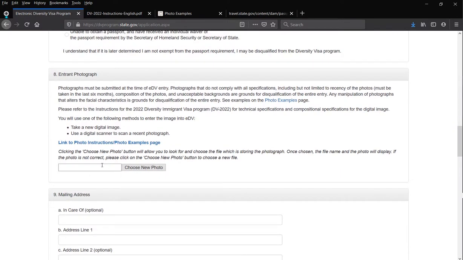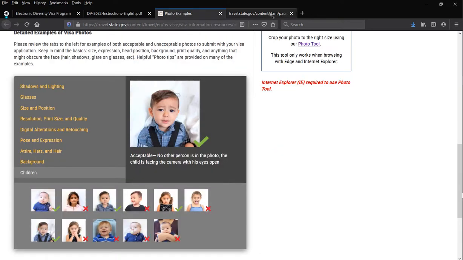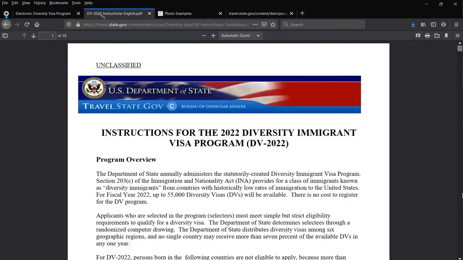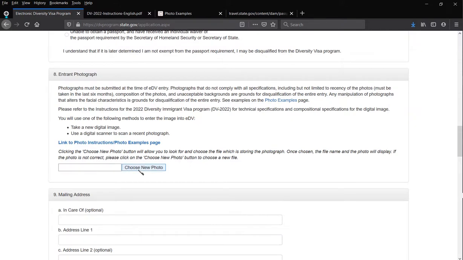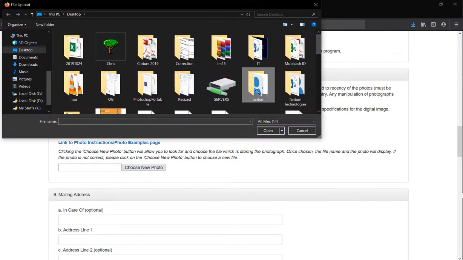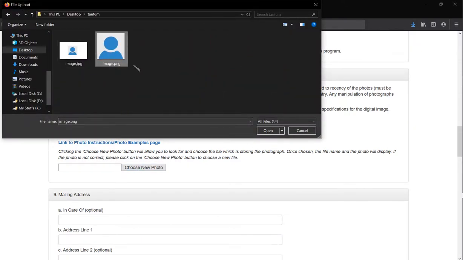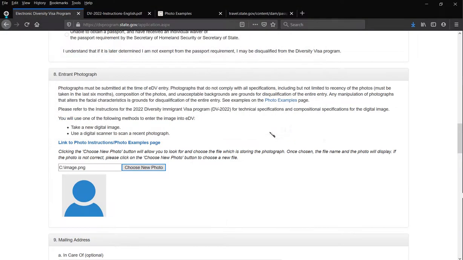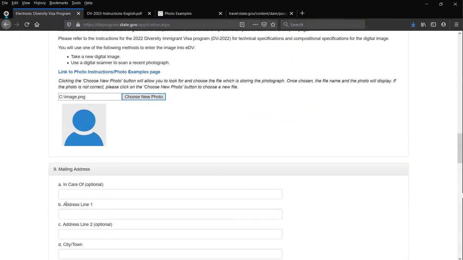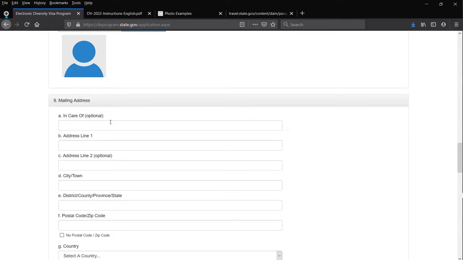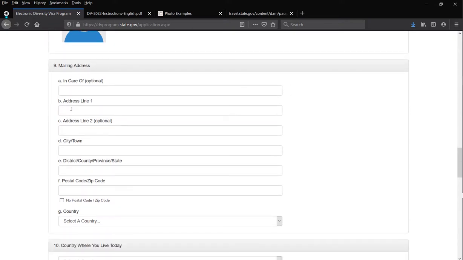And here you will choose the photograph that you have cropped. Choose it on your own. Let's say this is the cropped image. Okay, see it appear here. This image is optional. Then address line 1.